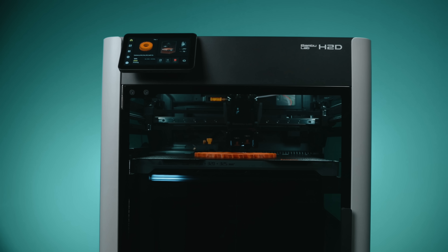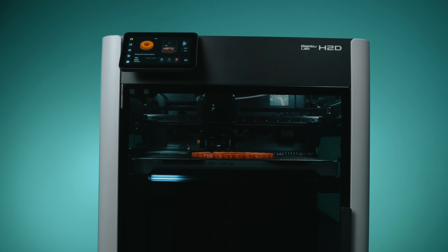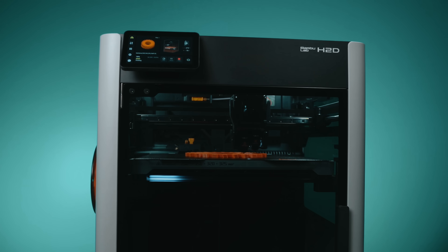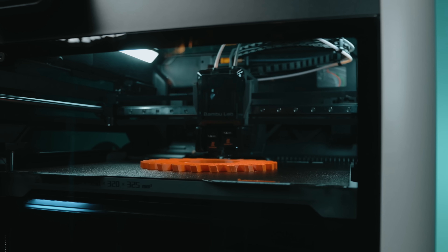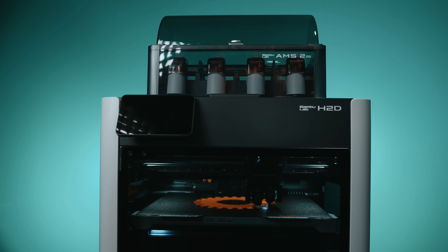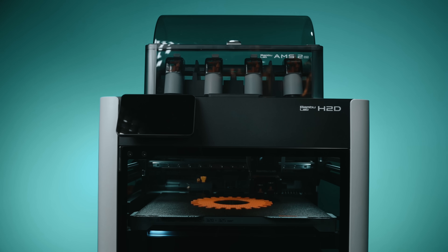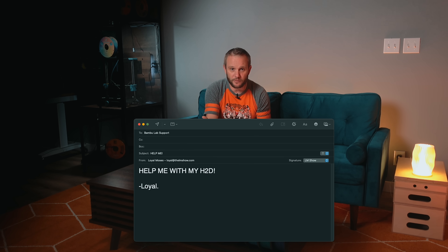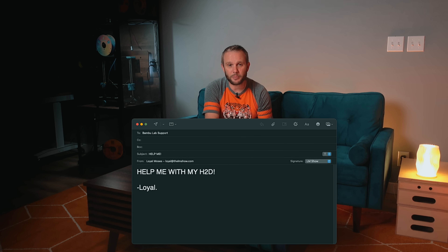The H2D, on the other hand, is designed for flexibility and control. You get USB, Wi-Fi, and the full Bambu cloud experience, and it can be run off cloud or local. It has dual extruders and an actively heated chamber, and it is multicolor ready. That's a lot of features. The H2D is aimed at hobbyists, makers, crafters, and the prosumer market. Support is via email, which can be a concern for businesses that rely on these machines.